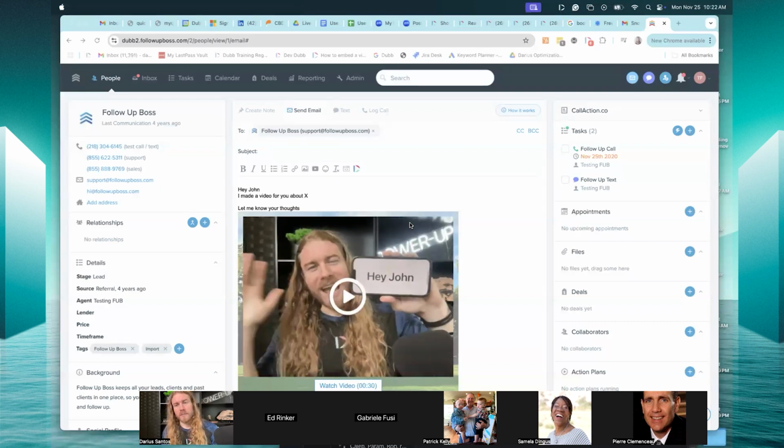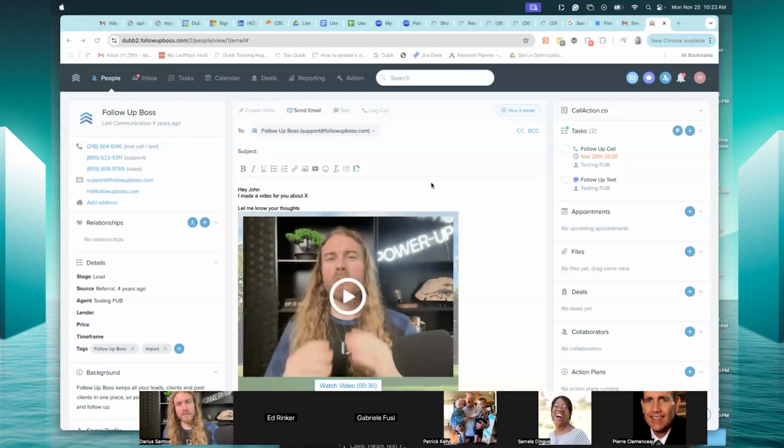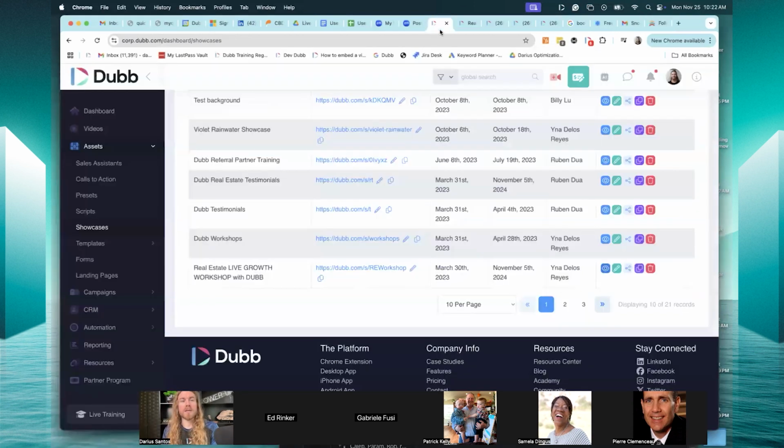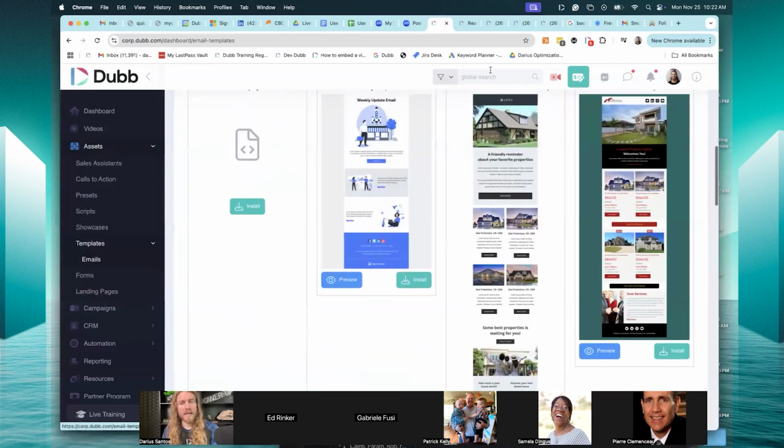Some of the content that people like to send out to their audiences, like when you're doing a mass email, for whatever reason, newsletters became something like this, where people are sending these massive templates, right? Like they spend a long time making their email templates like this, where it has a lot of images and a lot of links and a lot of HTML to make it look like this. Now, I'm encouraging you guys to actually do something a little bit different than this, to try something outside of this for your market update, right?